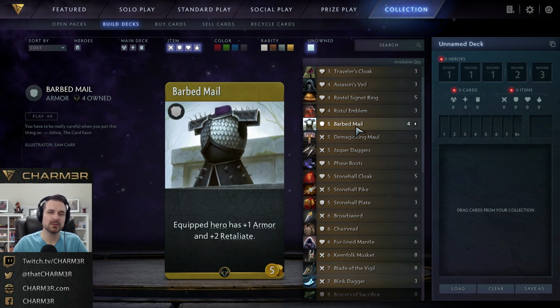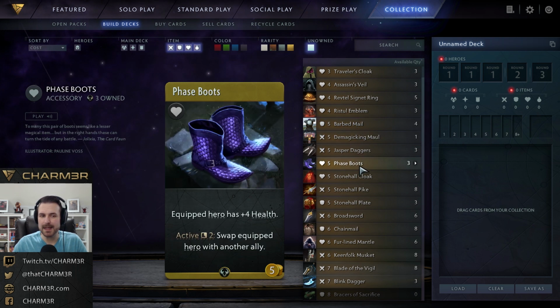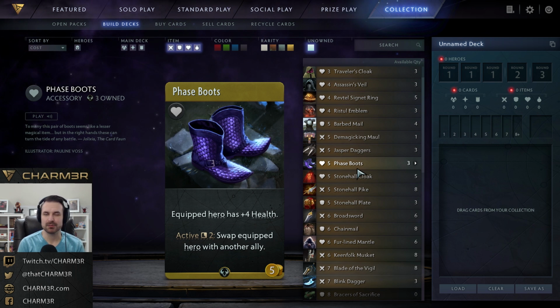Barbed Mail also reduced in cost. This used to be 6 gold, now it's 5 gold. I'm still not a huge fan of Barbed Mail, but it's, you know, not terrible. And Phase Boots is now 5 gold, where it used to be 6 gold. This is one of my favorite items in the game. I'm a big advocate of it. I love playing decks with Bristleback and Sorla, and so giving Phase Boots a cost reduction is right up my alley.